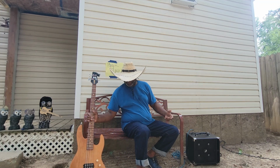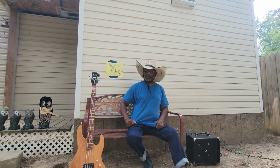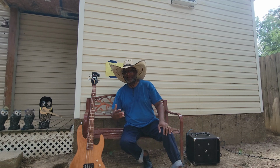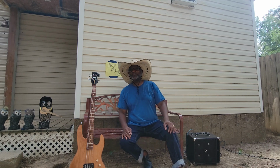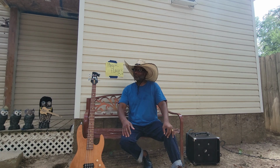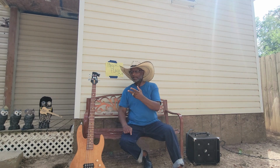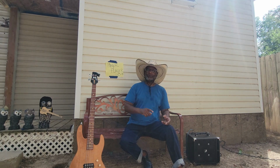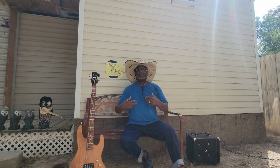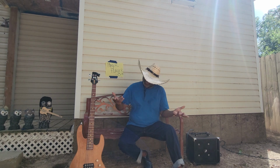If I wanted another parts bass, I know I love Fender Jazzes, so I would make a parts bass like a Fender Jazz. All right? If I'm planning on putting my time and effort, that's the key, man. You put your time and effort in, and once it gets done, after you've done all your homework and your research and stuff like that, what woods go together, what pickups go together, what preamp you want to put in, or you want to keep it passive, it's got to satisfy you. You're not building it for anybody else. You're building it for you. It's a parts bass. It's for you.